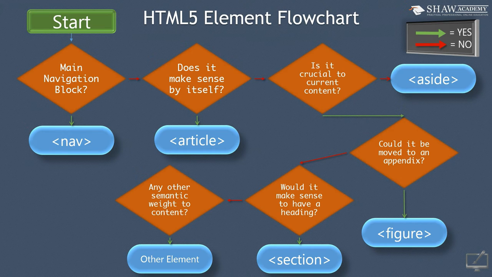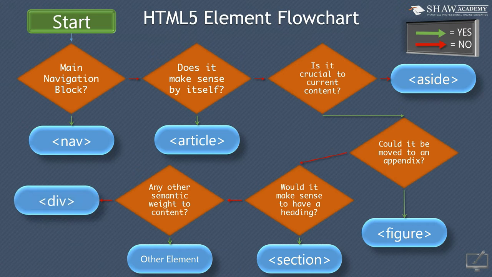And then if it has no semantic weight, if you're just trying to section something off so you can style it as a box, what do we have then? Just like how we got rid of bold and I in the previous version of the language, and then strong and EM came out. We kept strong and EM, but we needed something that was unsemantic as well. Exactly right, guys.